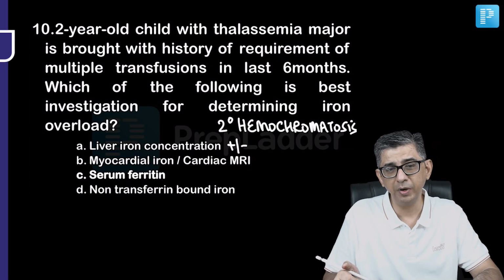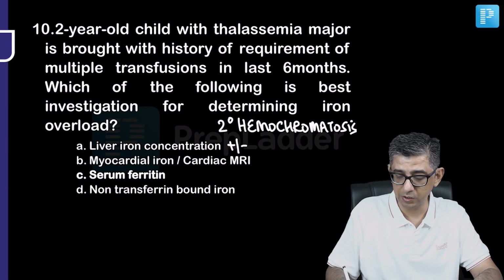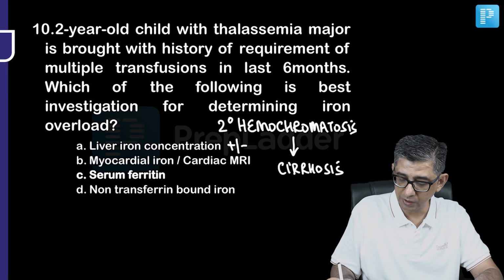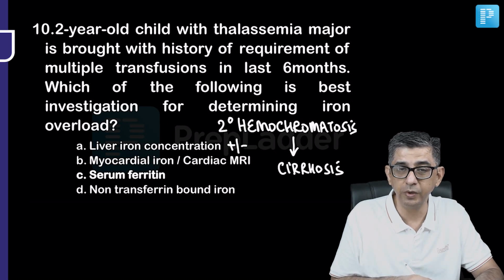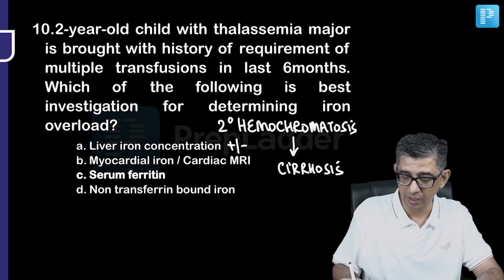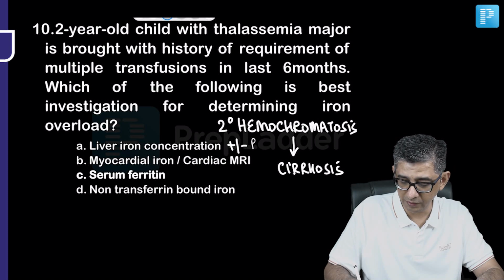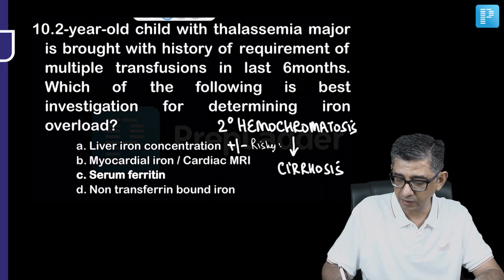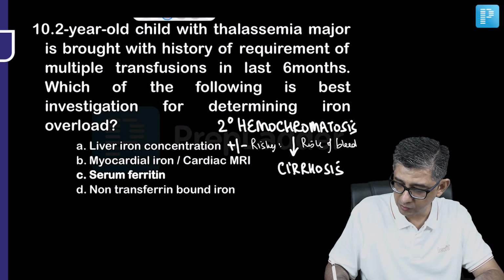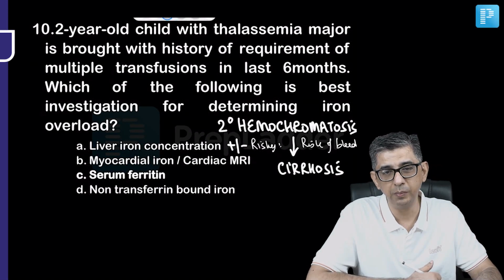Why am I discounting liver iron? Because if I do a liver biopsy in a person, hemochromatosis will ultimately contribute to liver damage and will cause cirrhosis. And if you plan to do a biopsy in a cirrhotic patient, it could be associated with bleeding as well. You might have to give fresh frozen plasma to correct the coagulogram. So option number A is being discounted, or I would say I put a minus in front of it, is because it is risky. And the reason why I've written risky is because of the risk of bleeding. Any patient who has liver cirrhosis, if you plan a biopsy in the patient, the risk of bleed would any day be present.